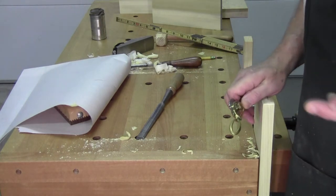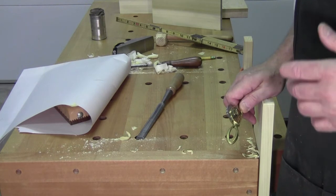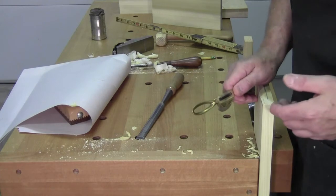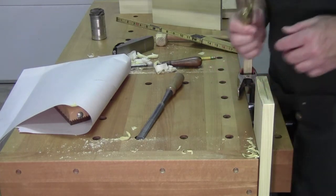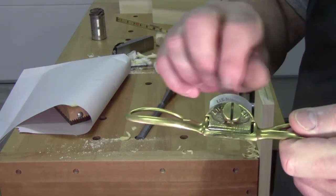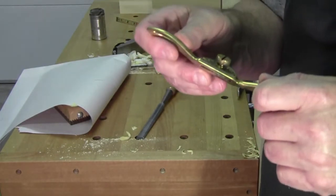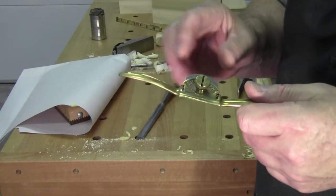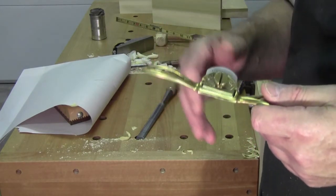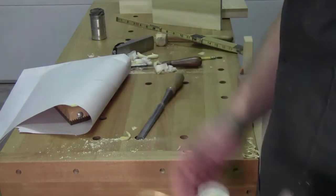But spokeshaves come in all shapes and sizes, types of metal, and price range. I recommend your first spokeshave be a simple one like this. There's no wheelie-dealy knobs and gadgets and stuff. It's a very simple tool. And you can get old Stanley ones, Record ones. Sometimes, if you're very lucky, you can get one that's a little rusty for $5 or $10 at a flea market.